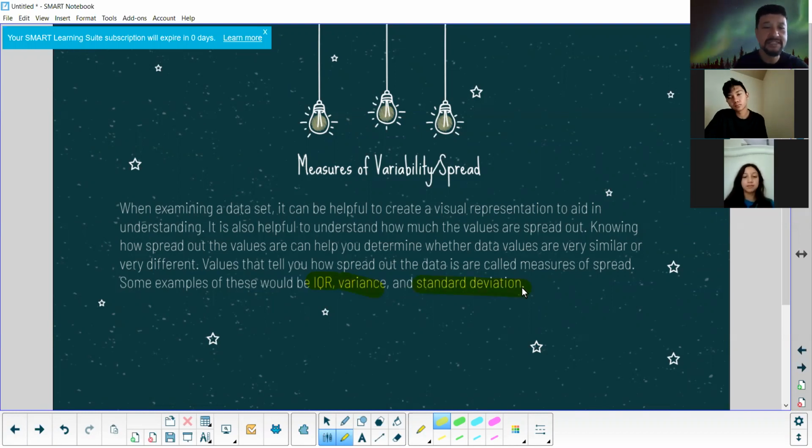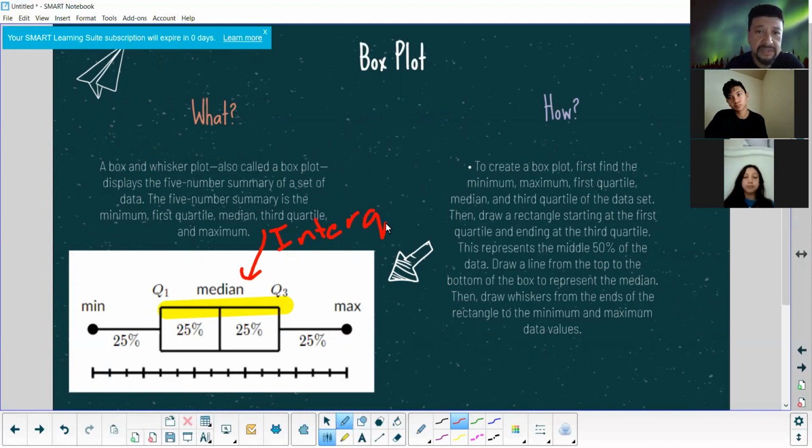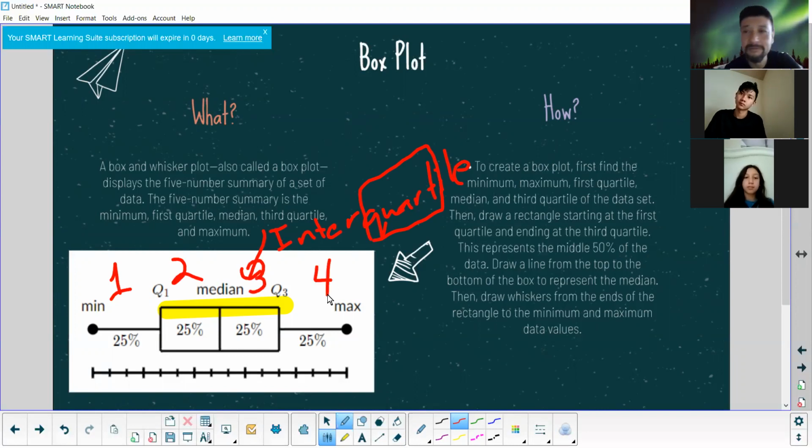Now, basically what they're trying to say in a few words is this: you have something like this right here, and they call this the interquartile range. So let me write that down for you. Everybody at home, the interquartile. And the reason why they call it the interquartile, hey kids, what is a quart? Four. A fourth, right? So they break this up into fourths. This is the first fourth, second fourth, third fourth, and fourth fourth, right?